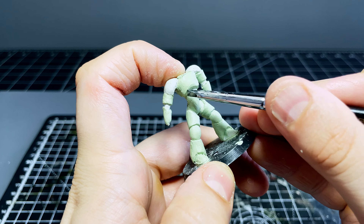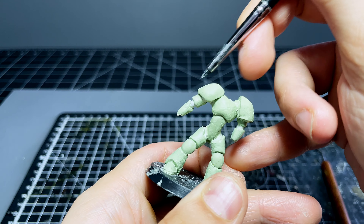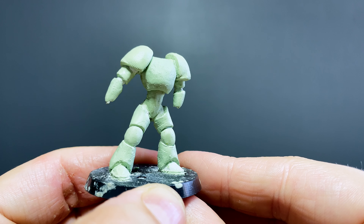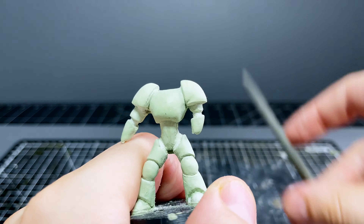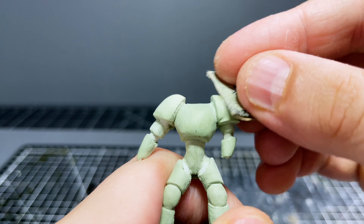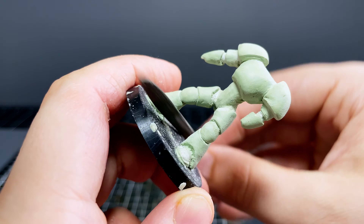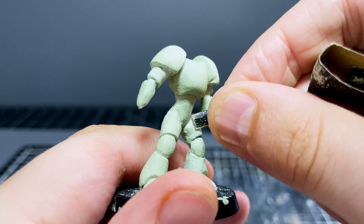So I was really glad I started using this new mixture as it allowed me to build up the main armor panels quite easily. I'd been unsure about the pauldrons especially, but it ended up being really easy to just squidge on a couple of blobs and smooth it out into a kind of bell shape — I was genuinely surprised how close I was able to get those shapes with just one layer. When the first coat had fully cured I went around with a couple of files and some fine sandpaper to refine the shapes, and this is where the value of adding the Milliput was most evident, as the cured greenipart was so easy to sand.